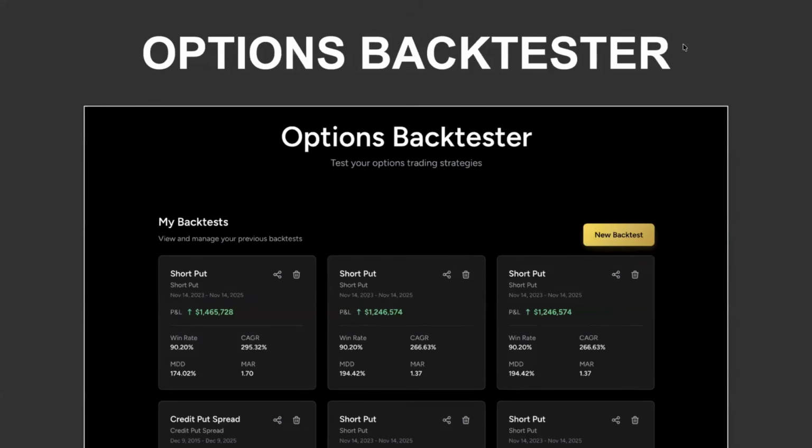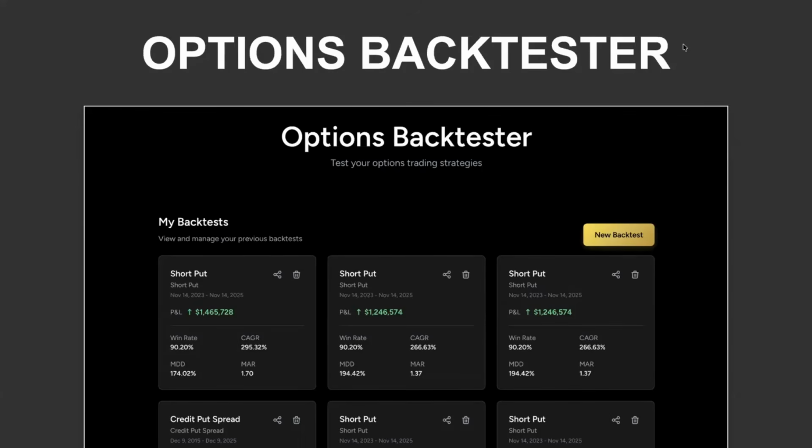So I now created a backtester primarily built for long-term options traders because that's the type of trading I like. You can backtest these strategies and visually see what markets this strategy performs best in. This will tell you when you should be trading that strategy, how you can tweak the strategy to make it better, and all these things. There's even one-click buttons to turn these backtests into bots if you want to as well.